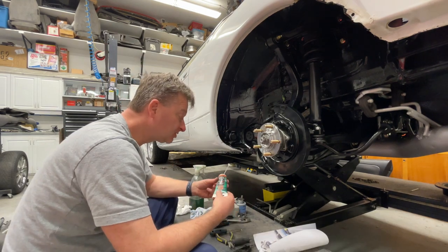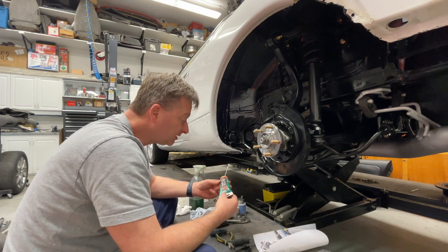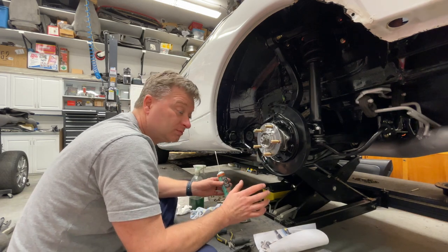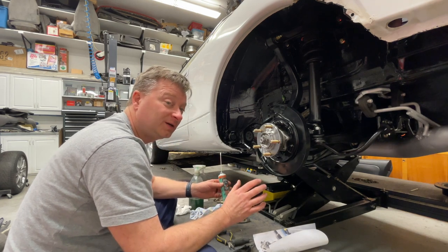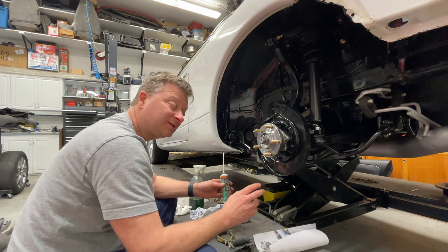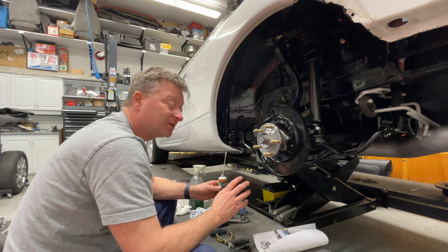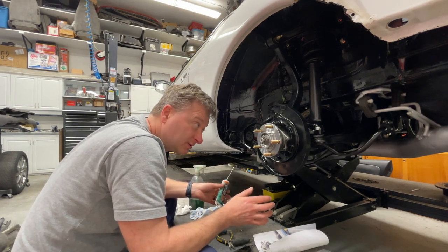The first thing I'm going to do is do the lubrication spots. I use some brake lubricant. There's other types of lubricant people use for this. You can do your research on that. You're going to get a number of answers out there on the internet, and a lot of people saying way to do it and way not to do it. I'm just going to show you what I do, and take it or leave it for what it's worth. I'm not saying it's the right way. It's the way I do it and I don't have any problems doing it this way.